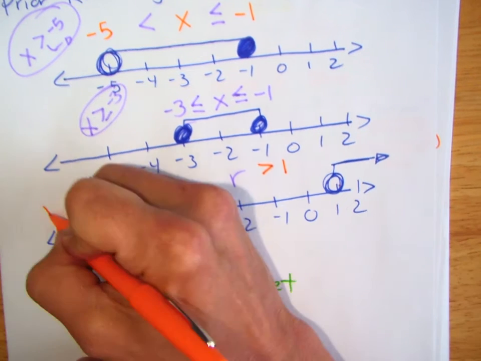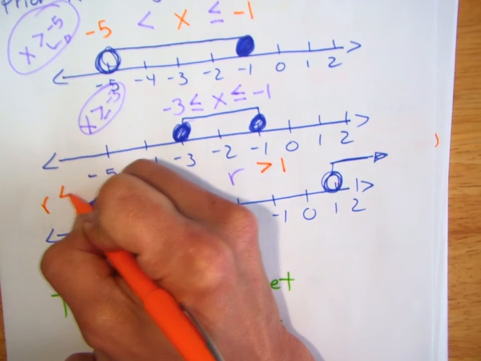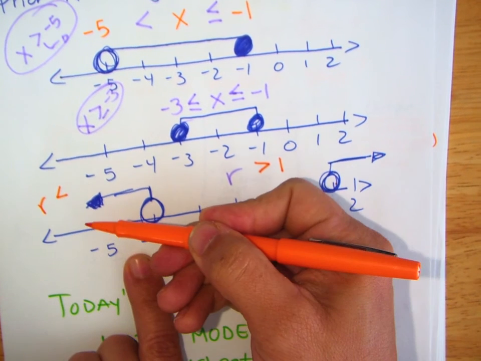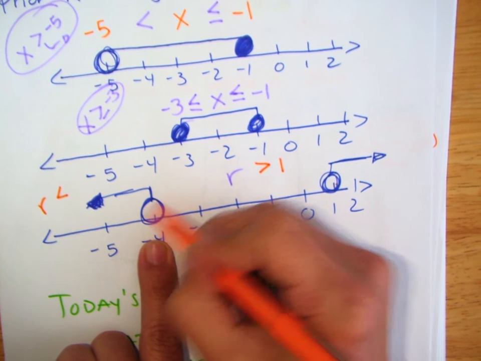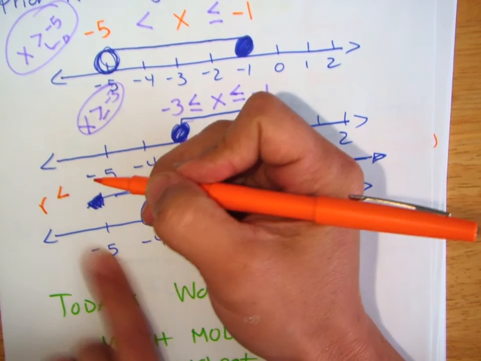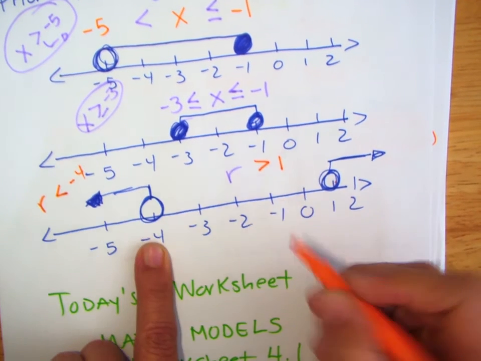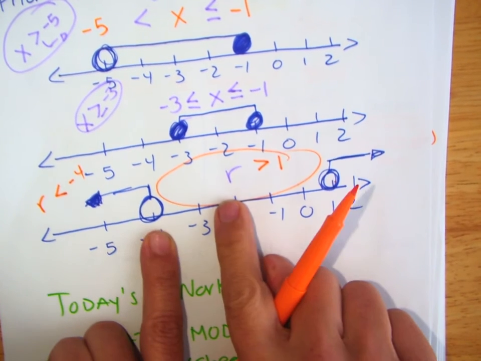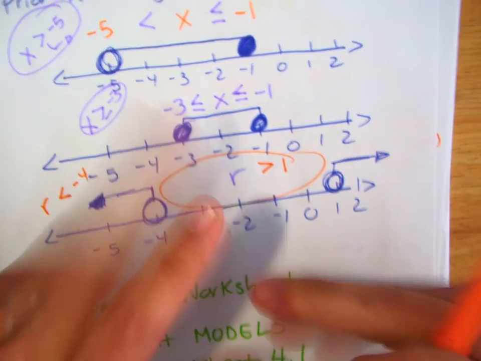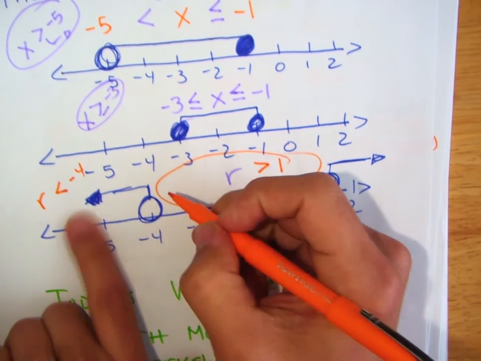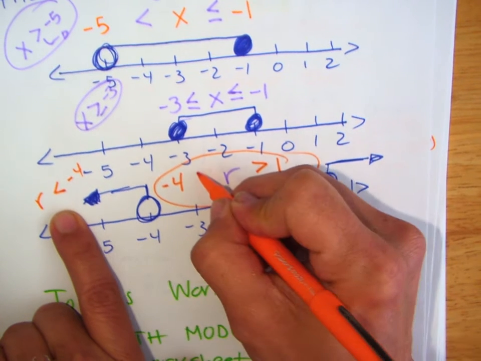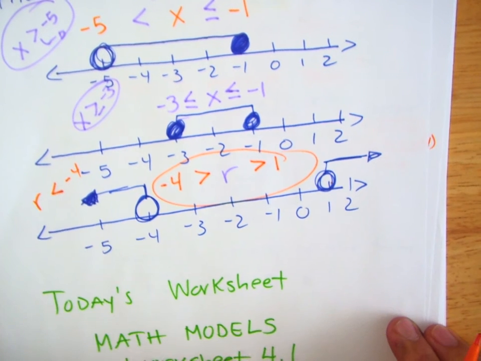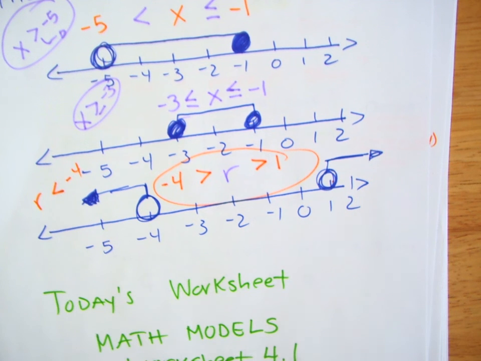Then over here, R is less than, because the further it goes out, the smaller they get. Is it equal to? No, because it doesn't have a bubble, it's not filled in. So it's just like that. And the number is -4. In order to merge them together, I just got to flip the inequality and use the -4. So it's not going to point to the left, it's going to point to the right. And that's it. So that's just a little flashback as far as what we've learned before.